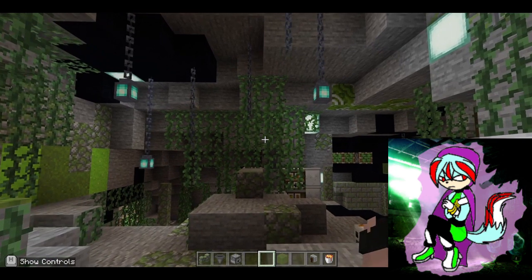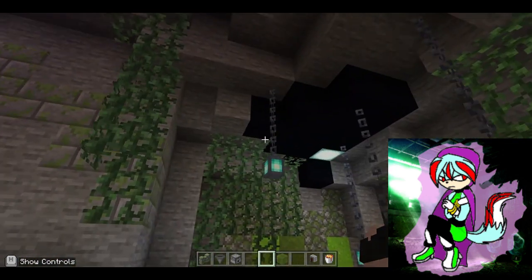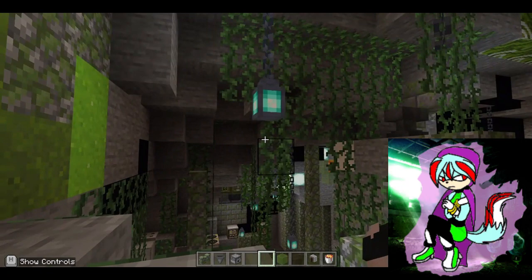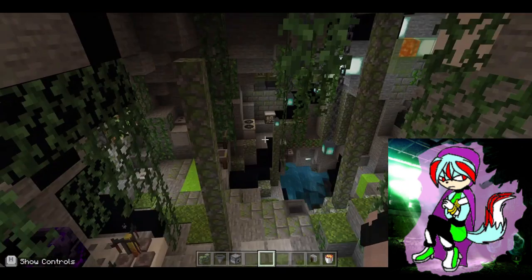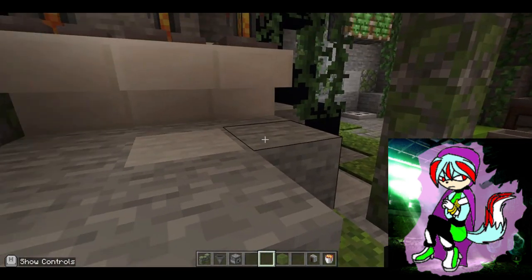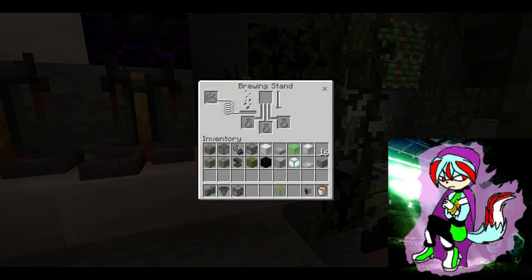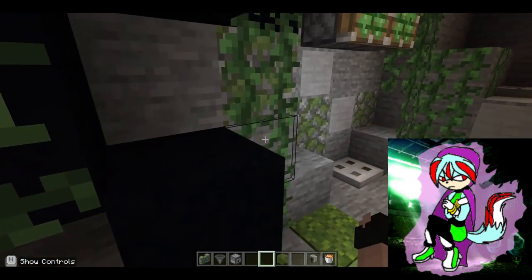The vines were a really good idea, because look how much more accurate it made it. And if we keep going down, yes, I added soul lanterns. I was going to add regular lanterns, but I think soul lanterns would look better. Since it's an abandoned lab, I decided to put a few things like the brewing stand, which doesn't have anything because it's damaged. Pretend it is. Over here, nothing really.